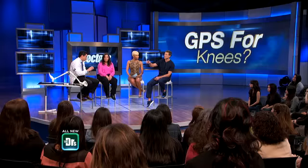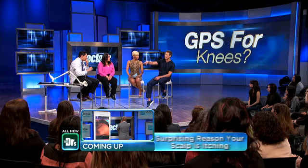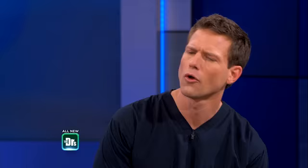In the future — I think next year — there's going to be a smartphone app with more capabilities. This thing will be able to detect when something goes wrong and text the doctor when something's happening to the parts. As for Sandra, she had one knee done five months ago and the other one done a month ago today.